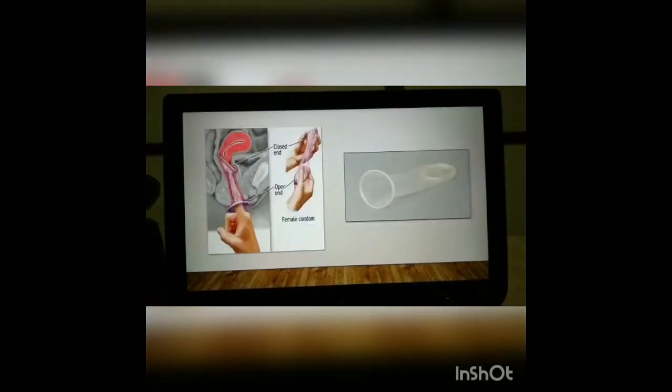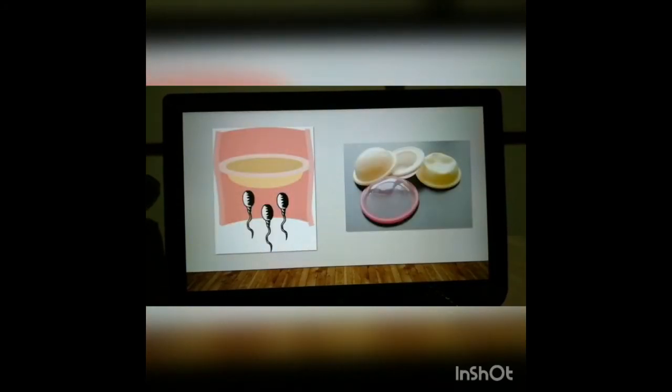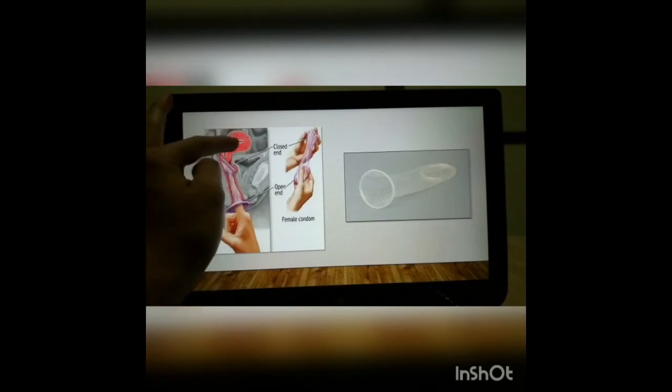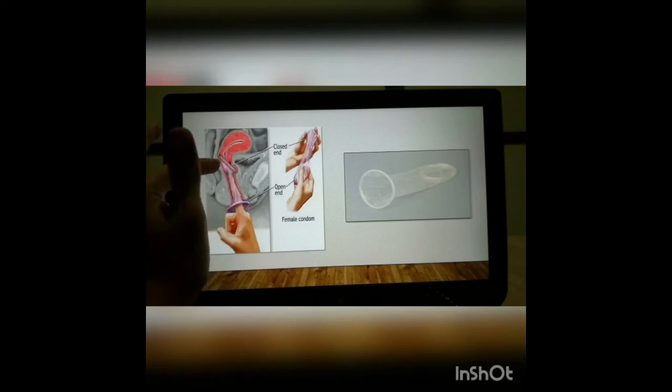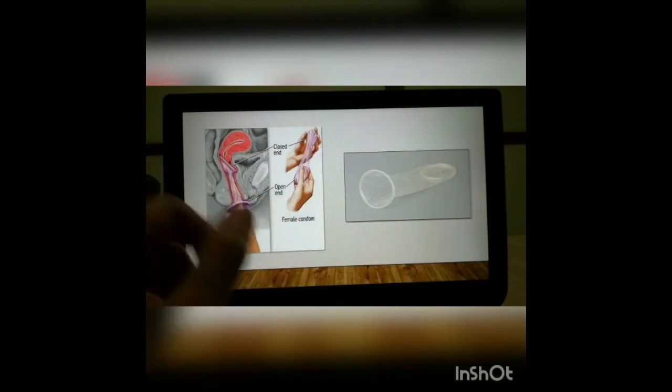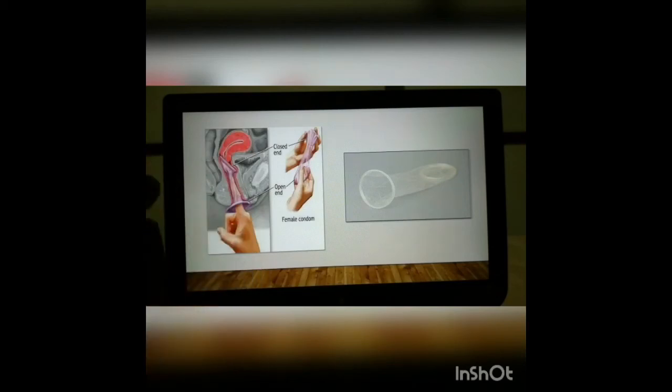To finish this video, we have two other contraceptive methods. We have the female condom. Here we can see in the picture how it is placed inside the female. Here we can see the uterus, the vagina, the cervix, and how it protects the whole vagina. This method protects you approximately 95% against STDs, but the percentage for getting pregnant will be higher.